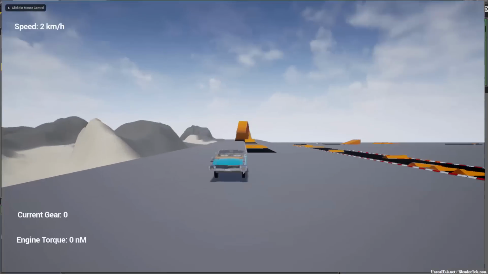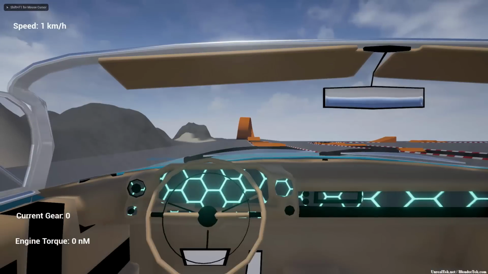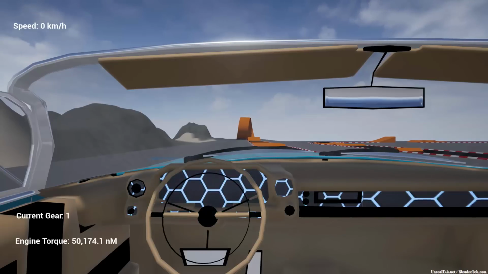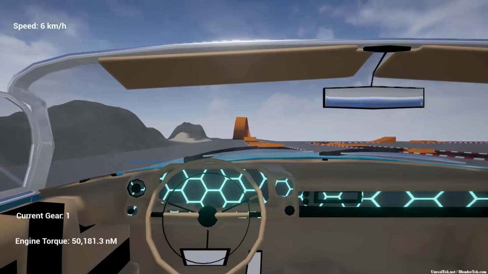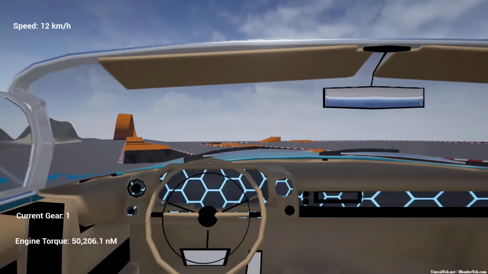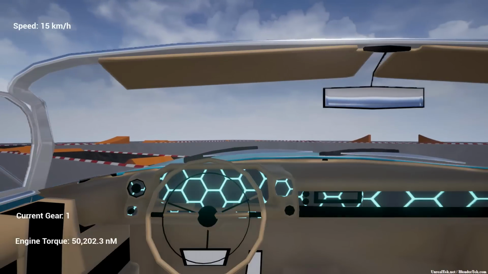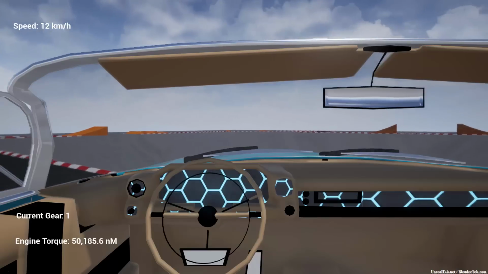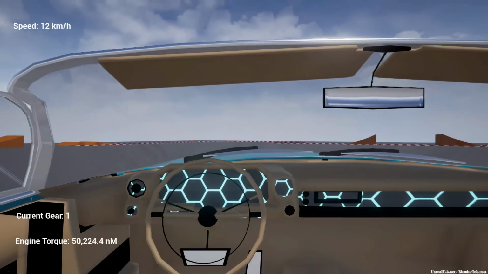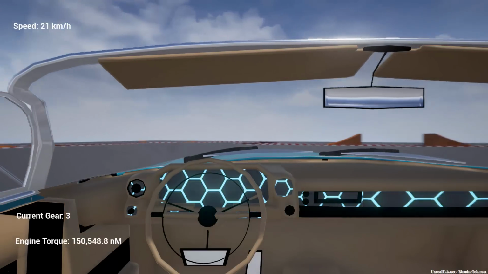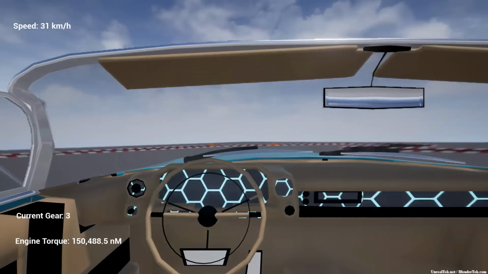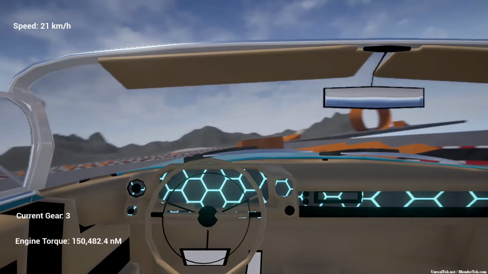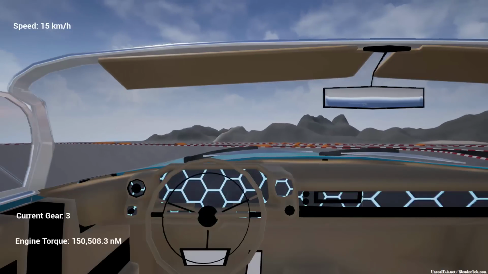So yeah, like I said, we have it. We'll go from this view. So yeah, we can gear up and we can go ahead and drive, and you can see our speed goes up. But you'll notice our speed doesn't go down as we turn. We don't get stuck on bumps as easy. But you will notice that if we turn at high speeds, the friction on the wheels catches.